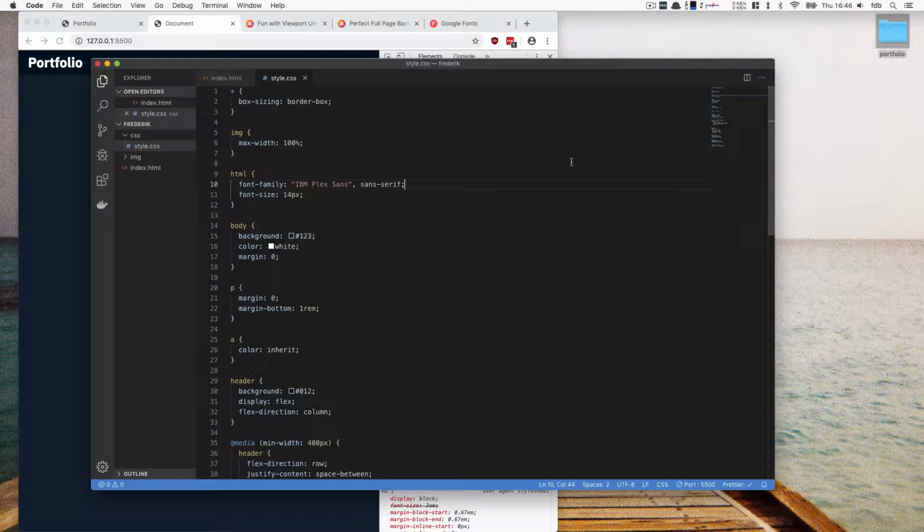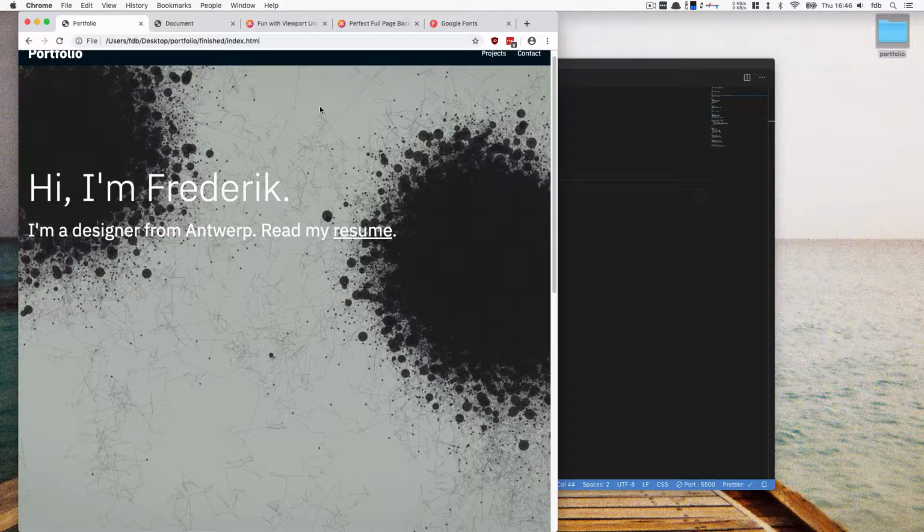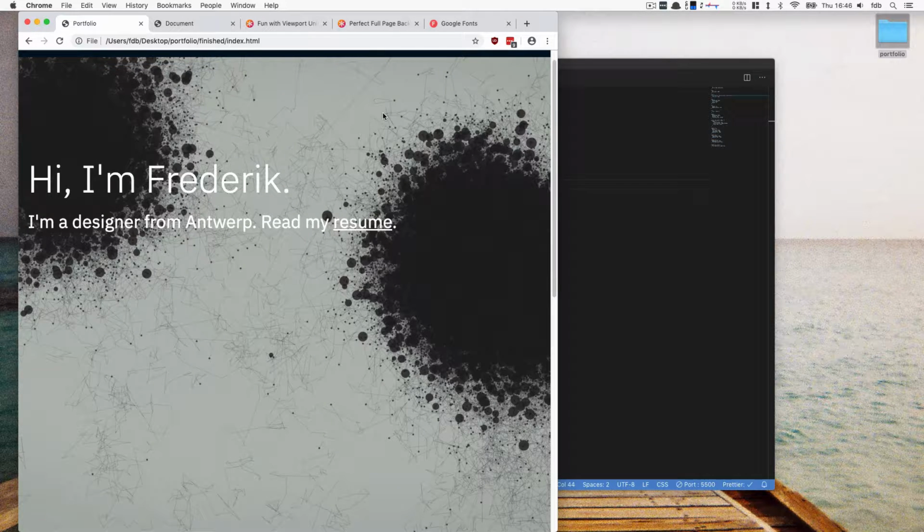So now that we've cleaned up our page, we've coded our header, now it's time to build the intro screen. And so this part is the intro screen. It's basically a full page thing with a background with some text on it. As you can see, it takes up the entire height of the screen. And to do that, we're going to use viewport sizes.